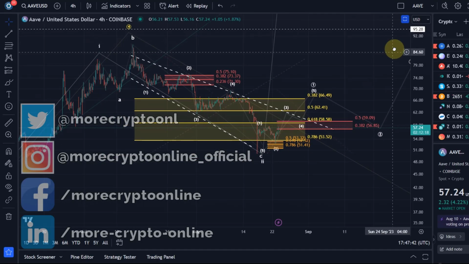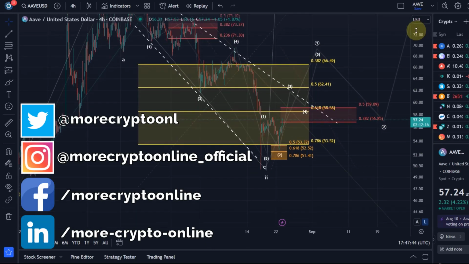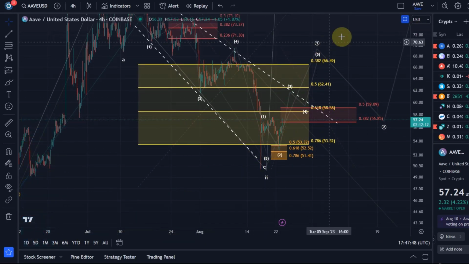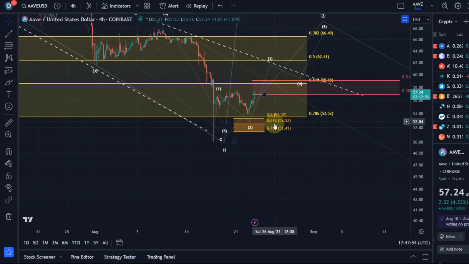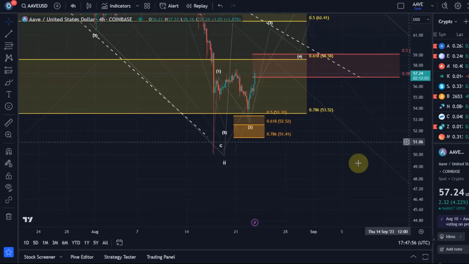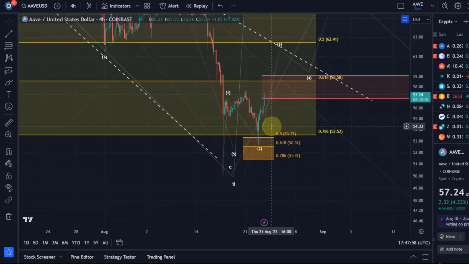So on the Aave chart, we might be dealing with a new impulse here to the upside. Very early days and too early to confirm. But it's the potential I highlighted yesterday to you, I think, in this video actually, and also to everybody on Discord and Telegram with a gold membership.